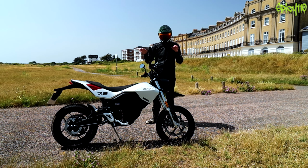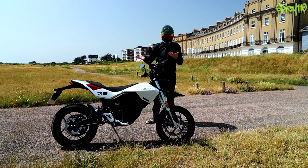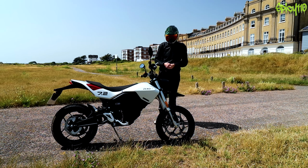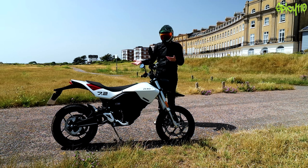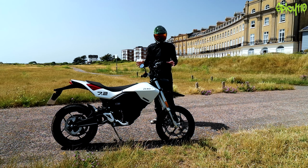I was given this bike absolutely brand new, so any of the teething issues that can come up, I was the one that experienced them. And obviously you can get that with petrols and any other brand, but that does not take away from the amount of fun that I had on this bike in the time that I had it.